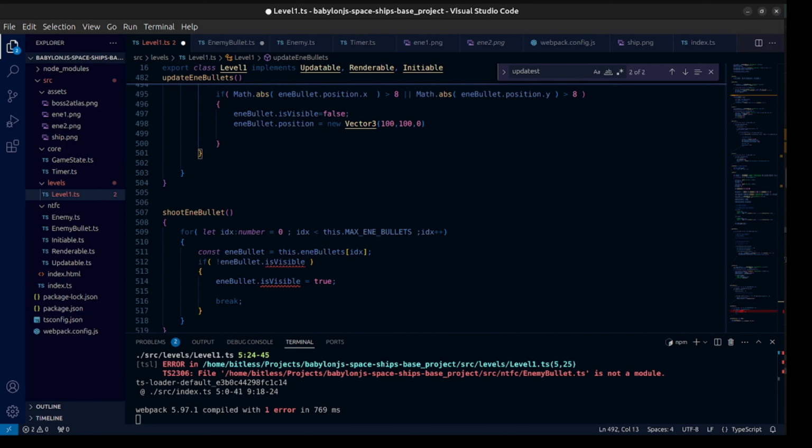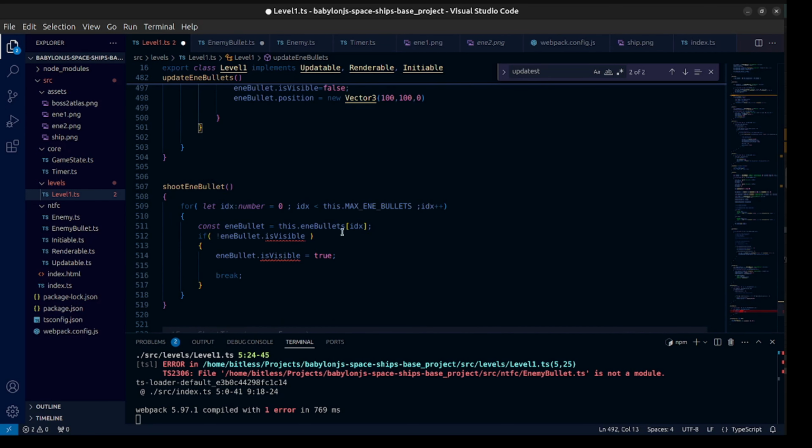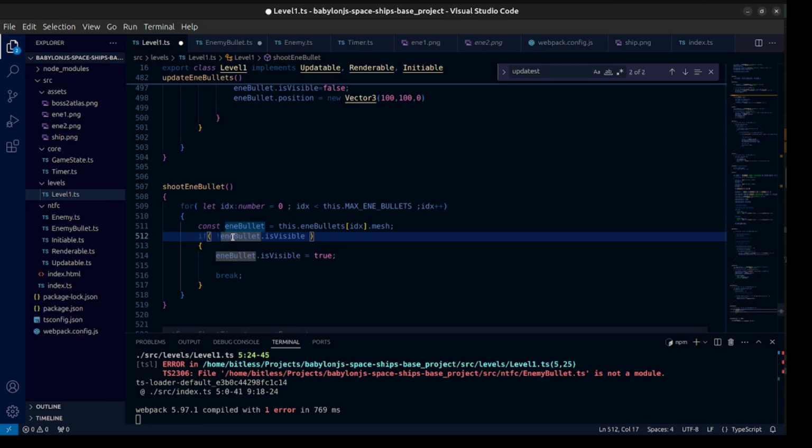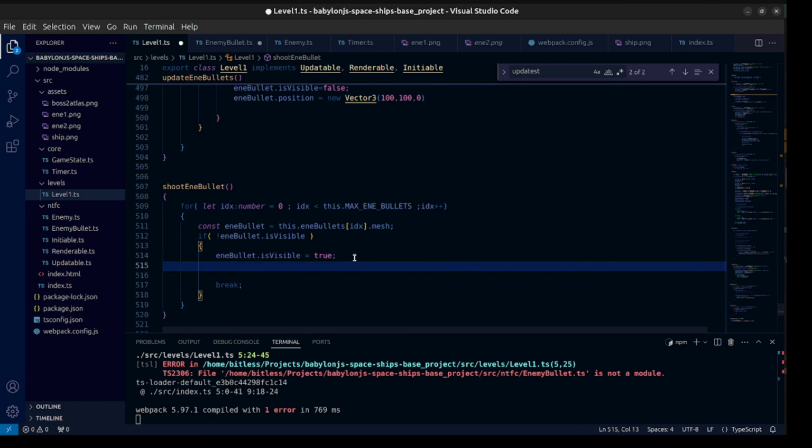So to shoot that, I need to go again here. So I need to set the mesh, and if it's invisible, I'm gonna make it visible, and I'm gonna change the position.